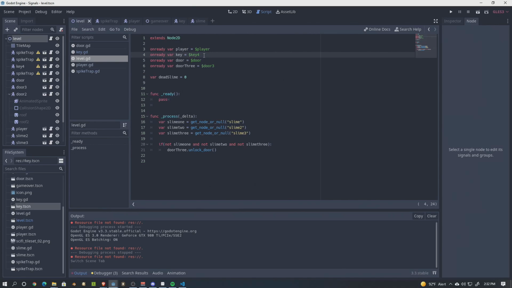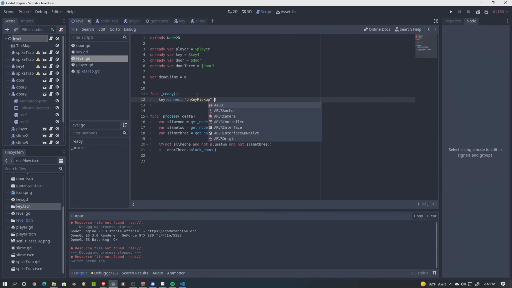Oh, also, quick note, I'm actually not linking to that non-existent key anymore. It should know it exists, and we should connect to listen to it before it goes away. Because once you do the self.queue_free, it's gone, and you can't connect to it after the fact. But we can still listen to the event. So on ready, we're going to say, hey, that key that's over there, let's connect to it. And we know it is on key pickup.